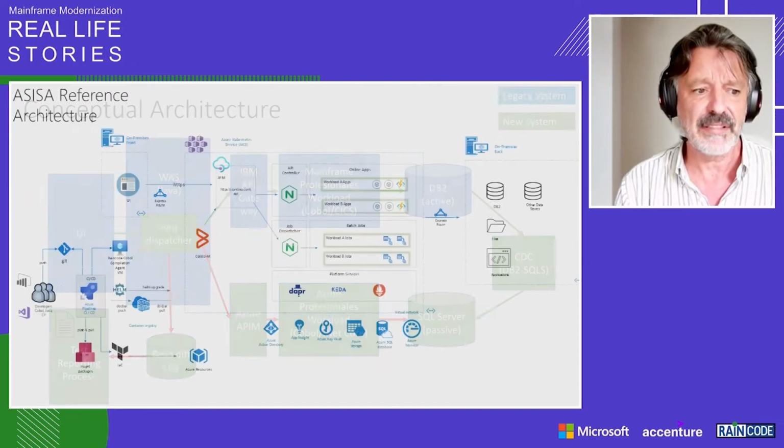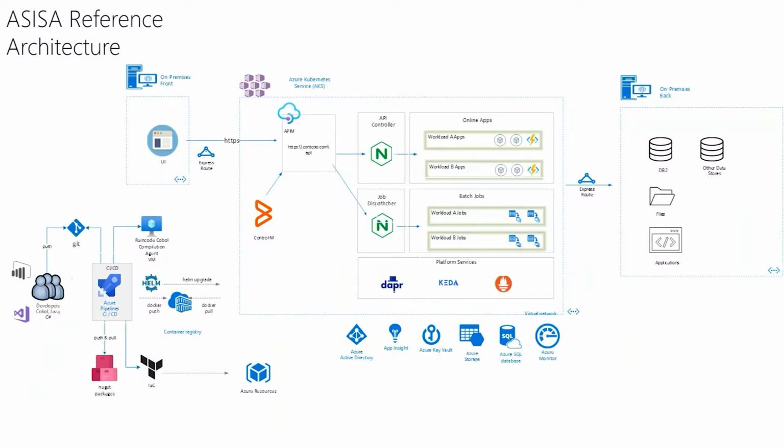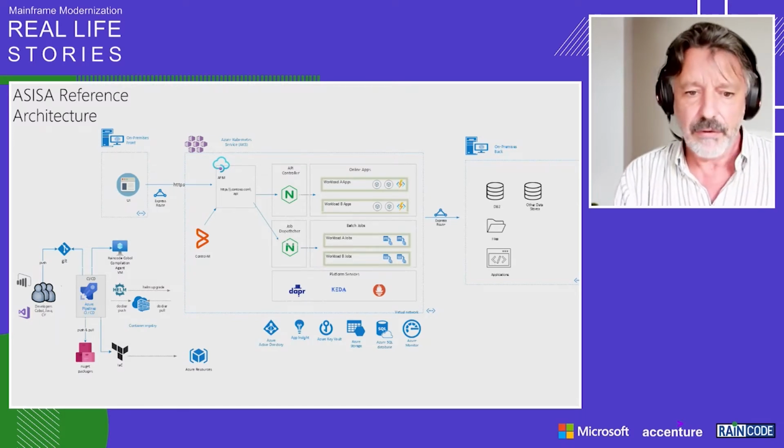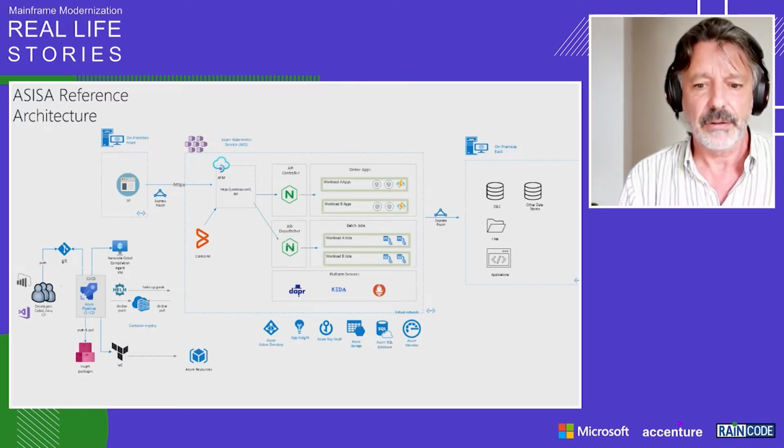Okay, so this is the final reference architecture. In the left bottom side is the DevOps, all the DevOps logic. You have a unique user interface, IDE, sorry. And then we move the online application into Kubernetes, and we also migrate the batch, and we also have some routes to the on-premise backend, just for copying data and moving data from the on-premise to the batch. And so this is under the cover. We use Dapr, KEDA, Prometheus for the metrics, and so on.